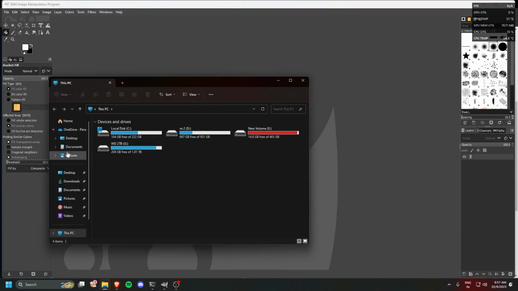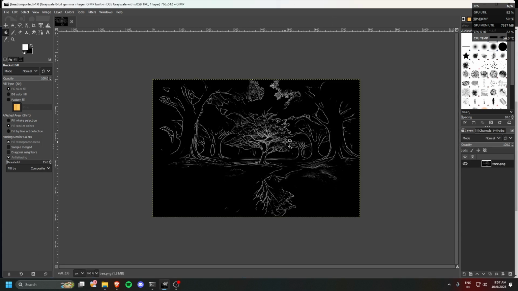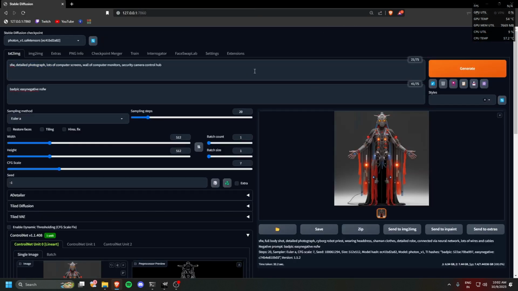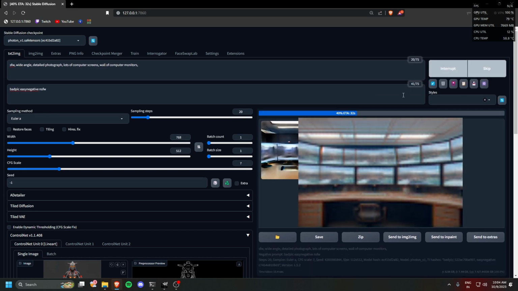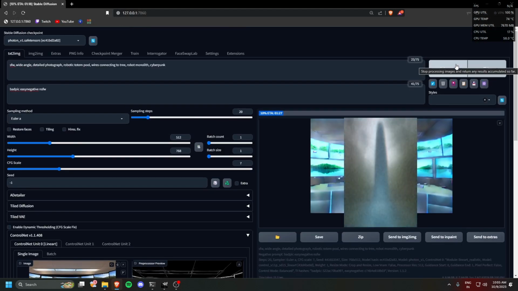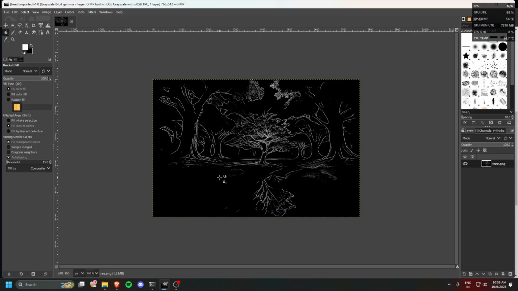Now what you're going to do is go to your desktop, put it in here, and now that you have your base layer, you can generate your additional images and kind of overlay them here and work them into the scene. So I'm going to do that now. Alright, now we've got all our pictures saved and we can go ahead and start composing.